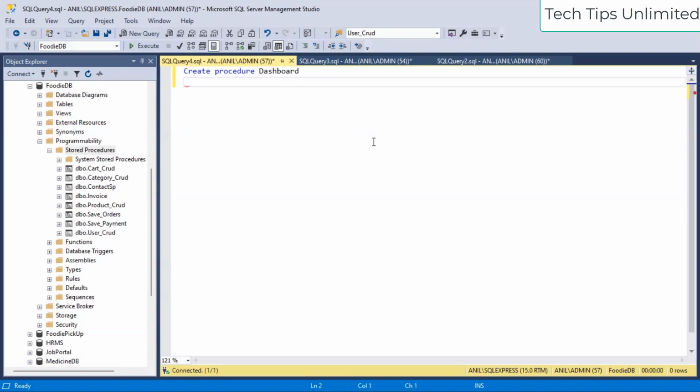Then the parameter name, action, with a capital A, and it's varchar 20.